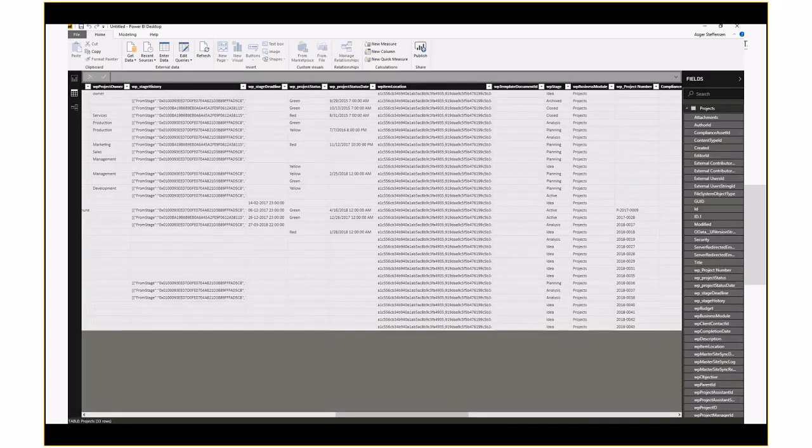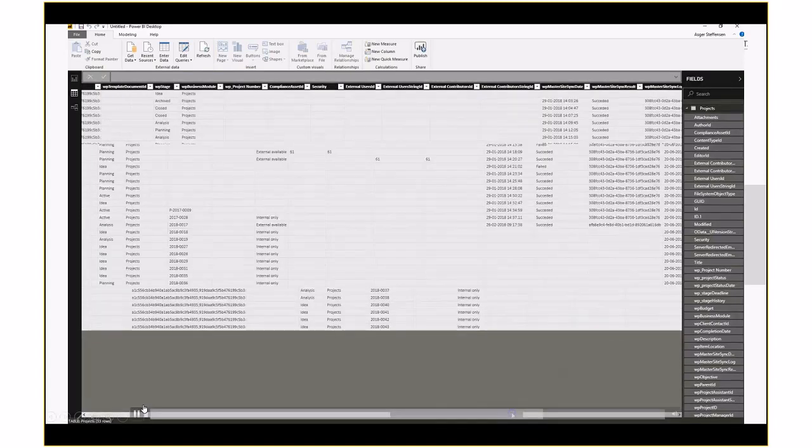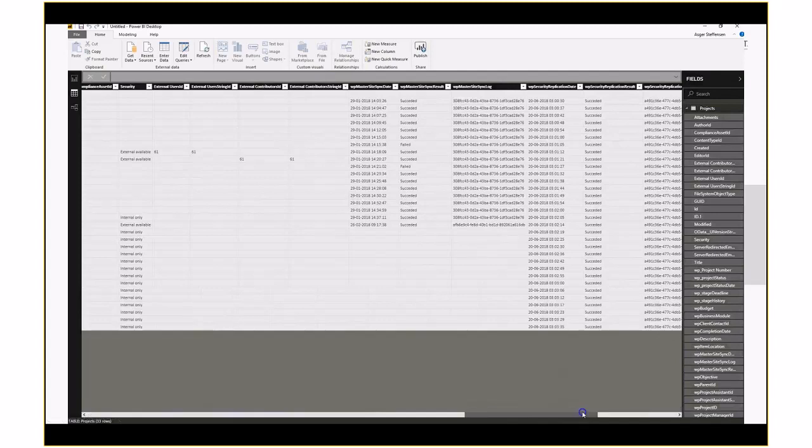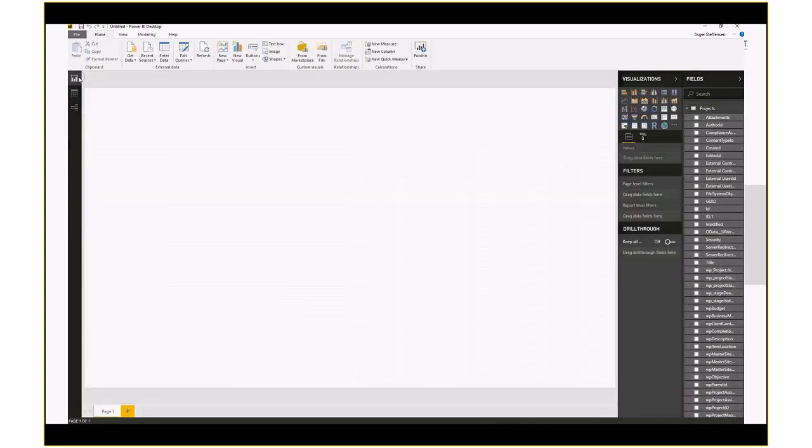That's the stage list. We're going to use the stage field in a minute. And it goes on and on and on. There's a lot of data in there that is used by the backend. So let's try and put in a pie chart and simply pick the stages.